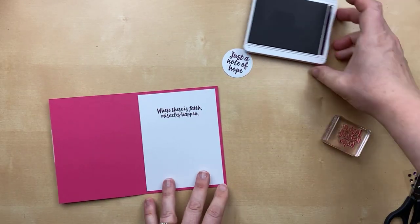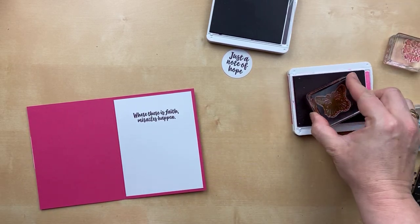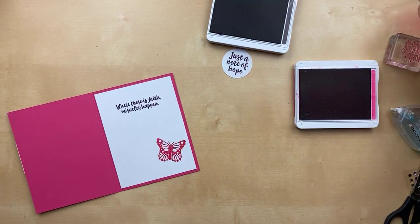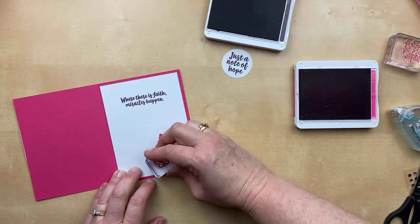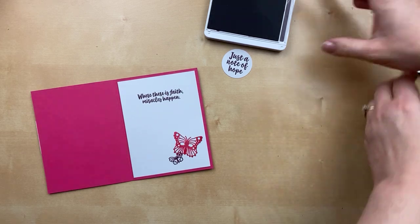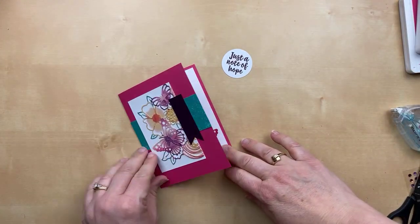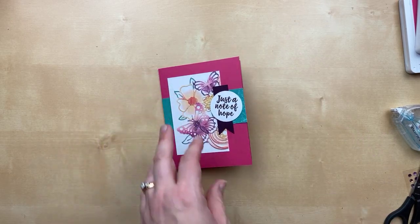So good. I'm adding some coordinating color with the Melon Mambo ink pad, and I'm going to stamp some of the butterflies on the inside. I always love to stamp inside my cards and have them coordinate with the front. So I'll add a couple butterflies inside there too. Oh my gosh, I love all the sentiments in this set. I just think they're so perfect. I know some people who could use some hope cards this month, so I cannot wait to send out my cards to all of them.